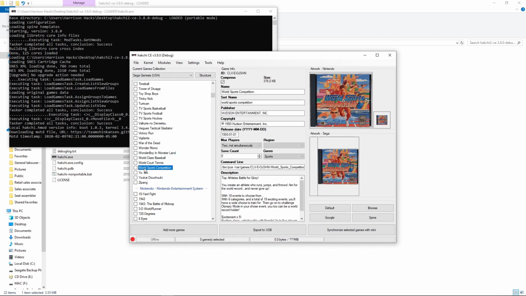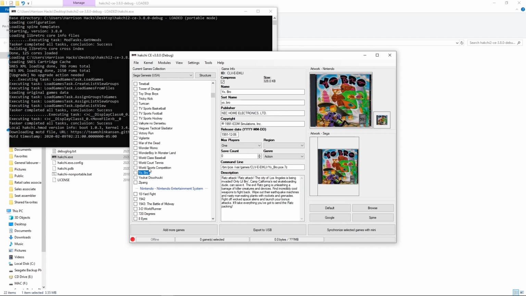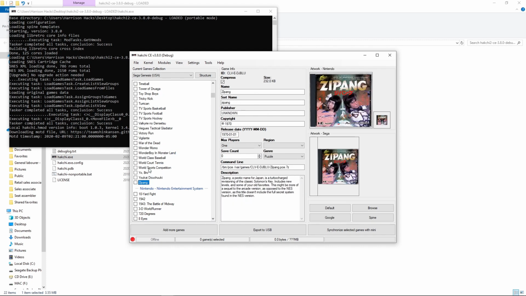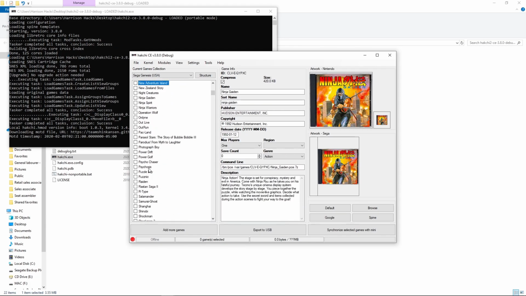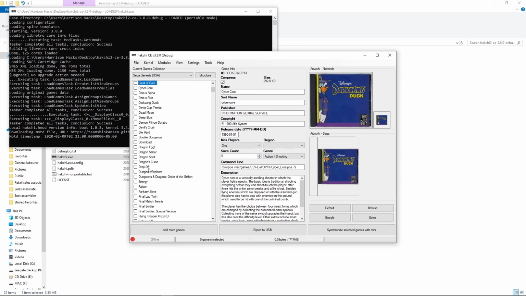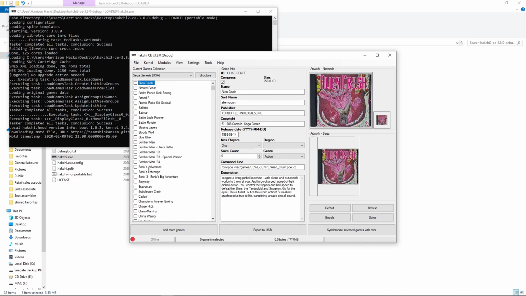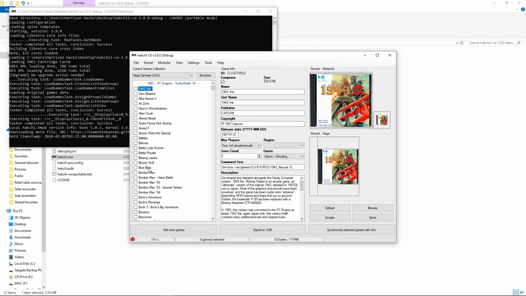What I did want to point out was that each and every game has been scraped for description, and I've created the CD jewel case box art for all of these games because I didn't have it, so I went ahead and created it. That took some time, and that's why this was kind of an afterthought, but I've gone ahead and done that for everybody, and I hope everyone enjoys it.